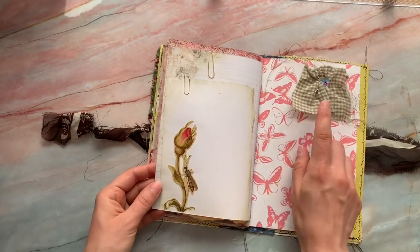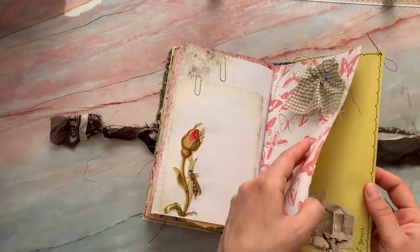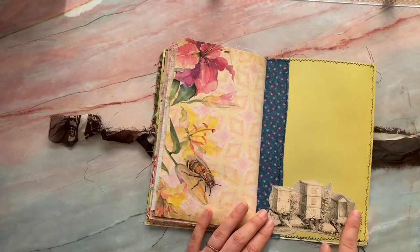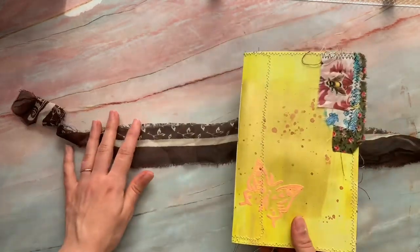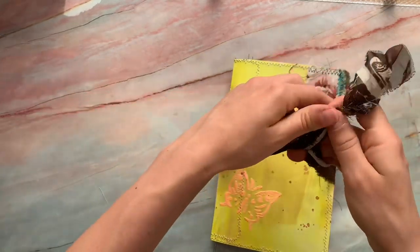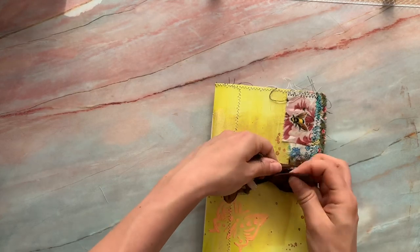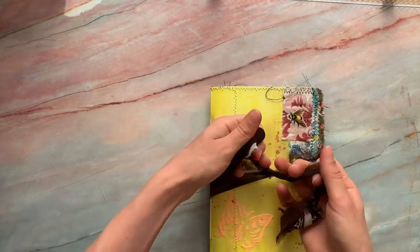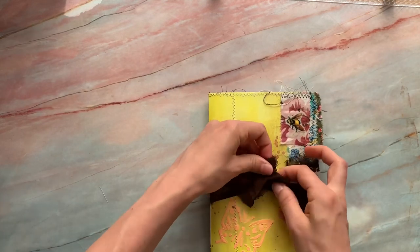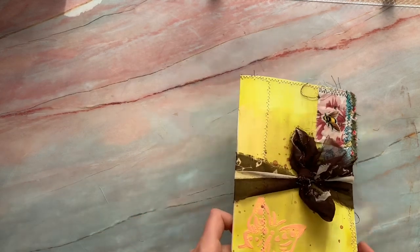Cut out for My Porch Prints again. There's a little flat back butterfly and some fabric up there at the top. Love My Porch Prints. This is really pretty from her as well. So that's that one. I was enjoying just painting covers, trying out different fun, messy techniques. I have one more in here somewhere to show you. And I have one that I'm working on that is not completed that you will see in another video.